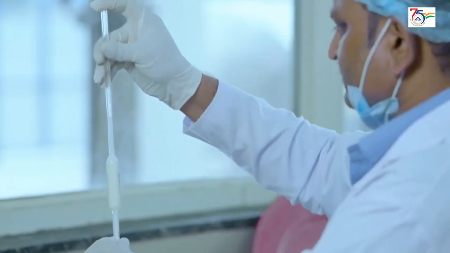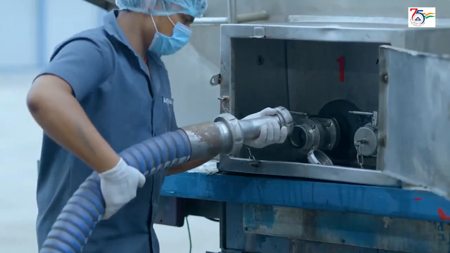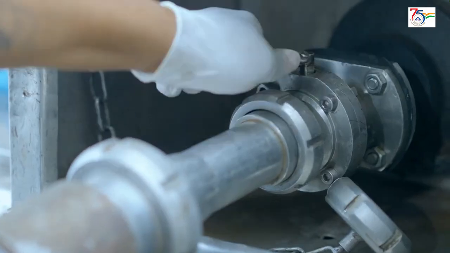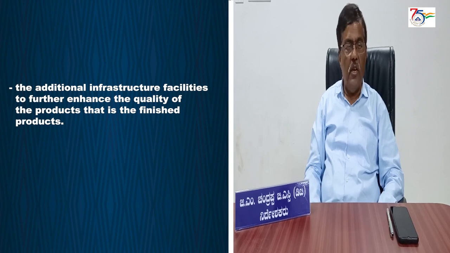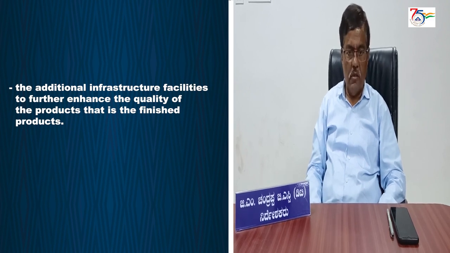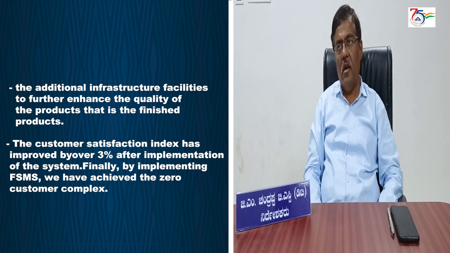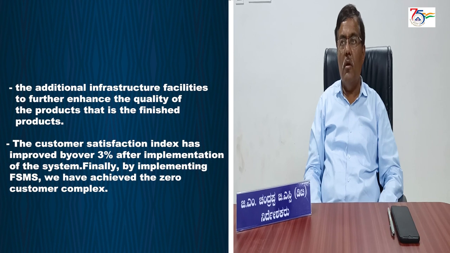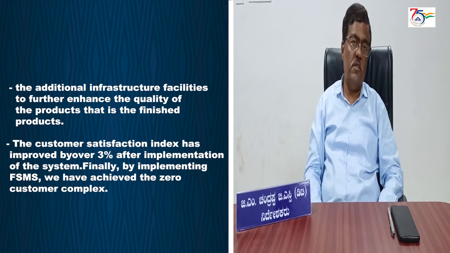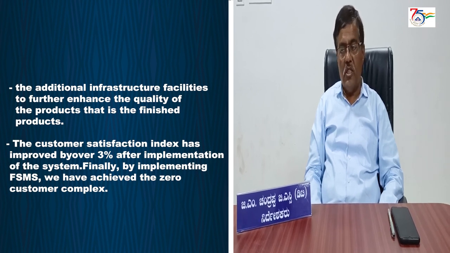Apart from that, we are giving regular training to our staff to update their knowledge of the process and technology. We have also established additional infrastructure facilities to further enhance the quality of the finished products. The customer satisfaction index has improved by over 3% after implementation of the system. Finally, by implementing FSMS, we have achieved zero customer complaints.